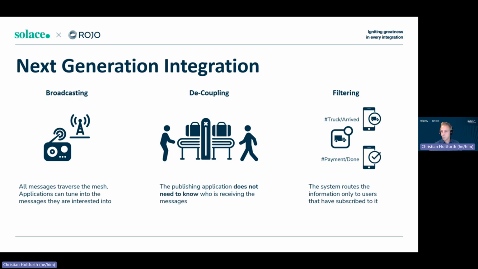So for example, if there's events about trucks being published, I could say I don't want the truck leave events or the truck loaded events or any other type of these truck events. I just want the truck arrived events, right? So you can put a very succinct subscription that will basically filter all the data for you, and that will reduce the load on these consumers. So similarly, payment done could be another subscription, so we don't get all the payment issued, payment approved kind of notifications. We just get the ones once the payment is fully done and through the system.